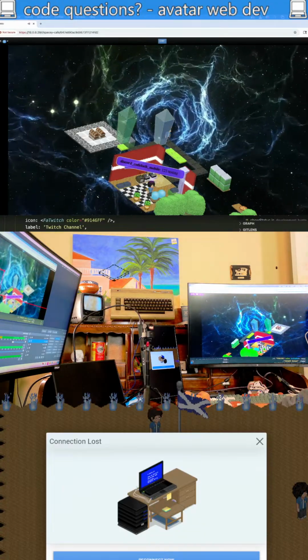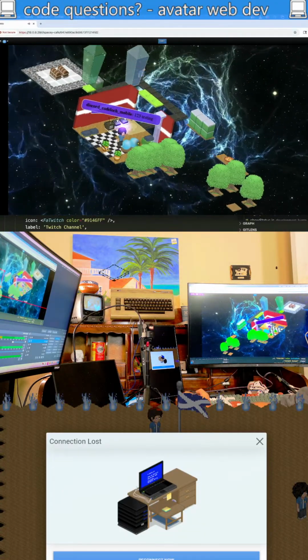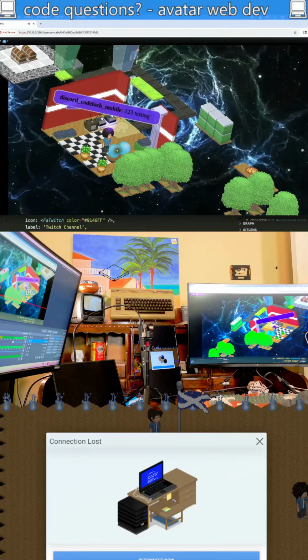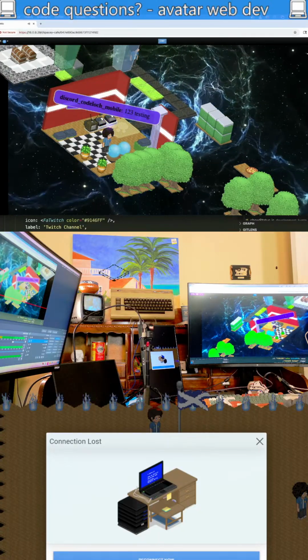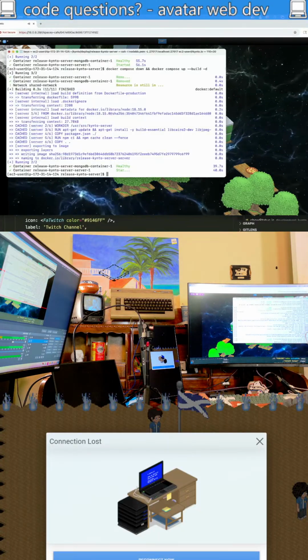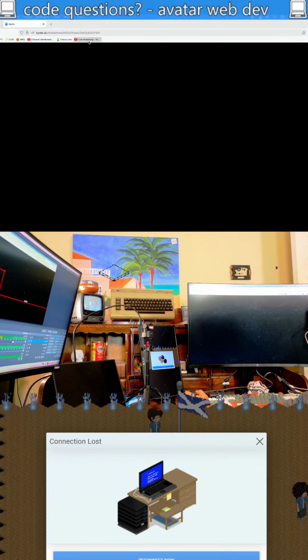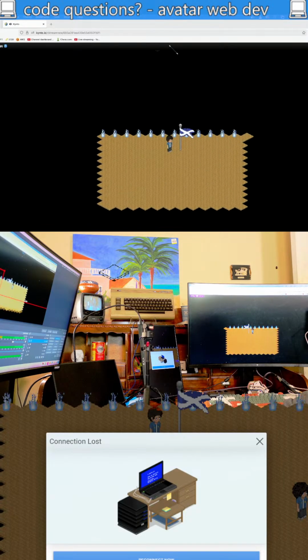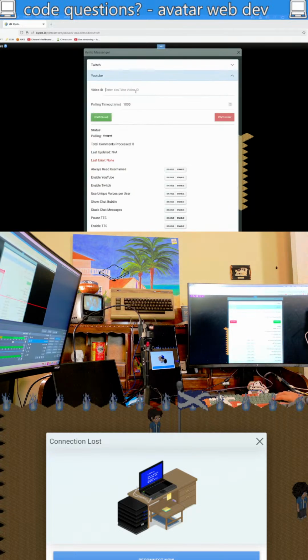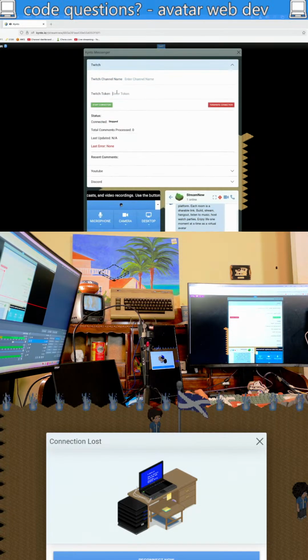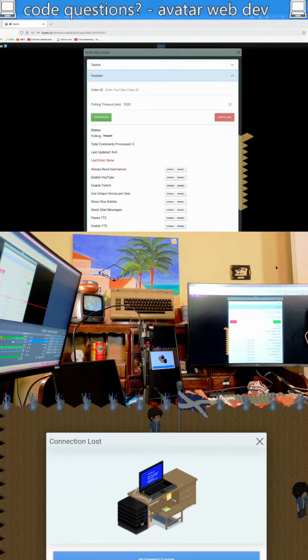So you can see when I messaged the Discord channel for CodeLoch, we created an avatar and put it on the screen. That's how the YouTube live chat system works. That's how Twitch works. Let's see, is their server back up? It is. So I'll just go ahead and repopulate that. Hopefully we still have the token and clipboard. We do. It's live.